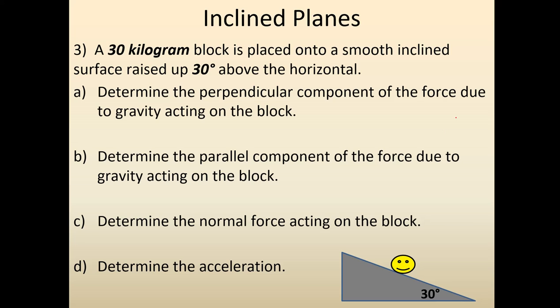All right, so here, do a quick FBD. Instead of doing Fg going straight down, I'm going to do an F perpendicular inward. There's going to be an F parallel going along here, and an Fn going up at an angle. Because it's smooth, that means there's no friction, and it doesn't seem like there's going to be an applied force. So these are the only forces acting on it. Now, the perpendicular force is going to be Fg cosine theta.